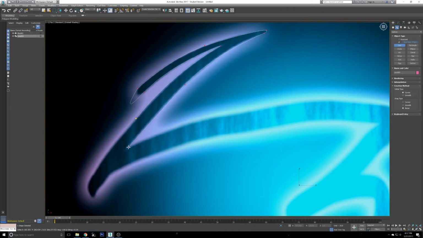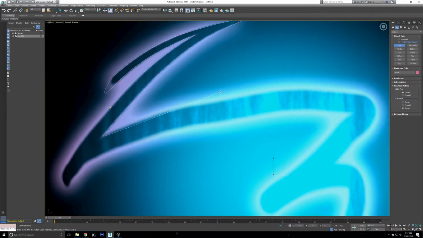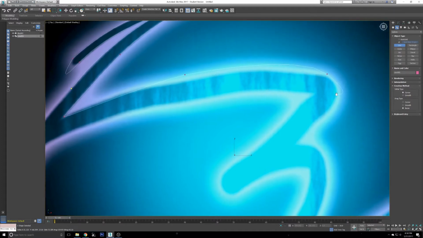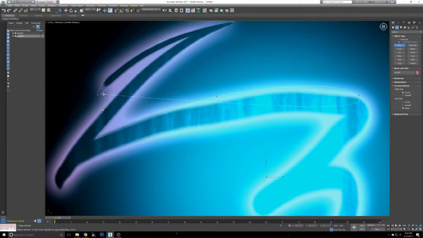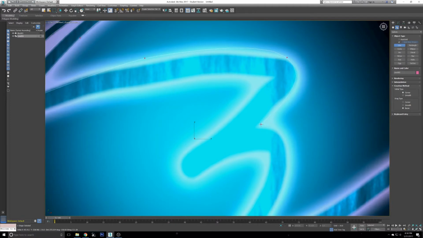I'll go through this again with an image that has straight edges to show you another way of doing it, but this one, I guess you could say, is the more complicated way of doing it first. So you just keep following the outline as best you can. It doesn't matter, this is still the rough draft. Up here I'm not sticking with the glow, so no problem, I don't have to undo anything.